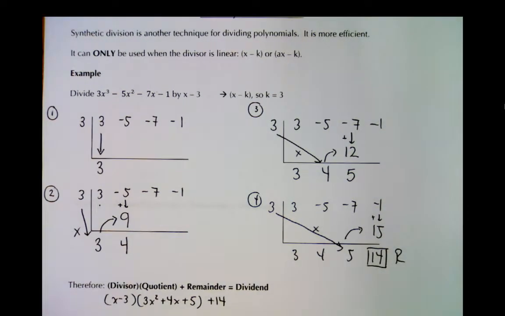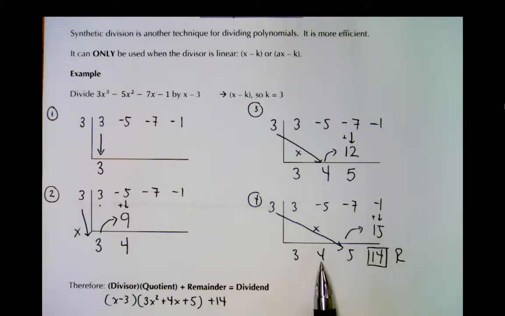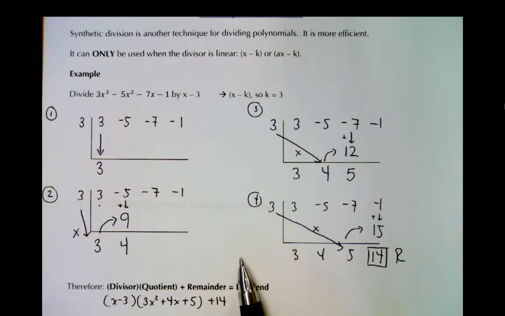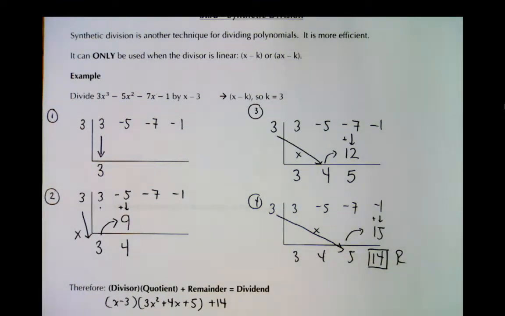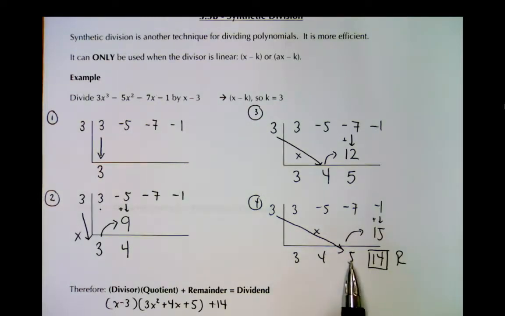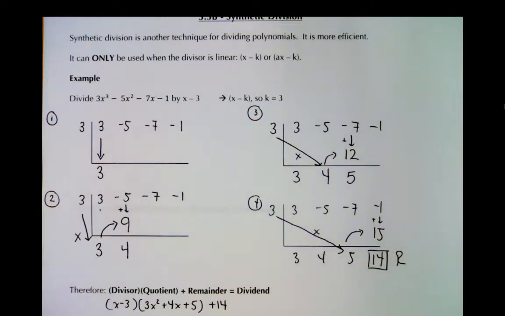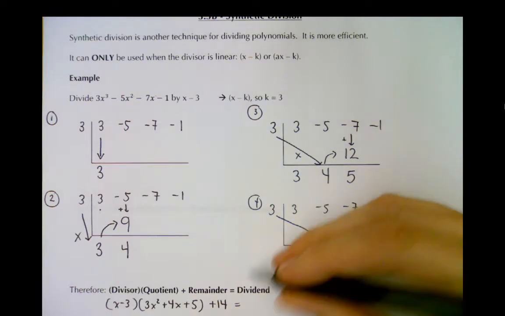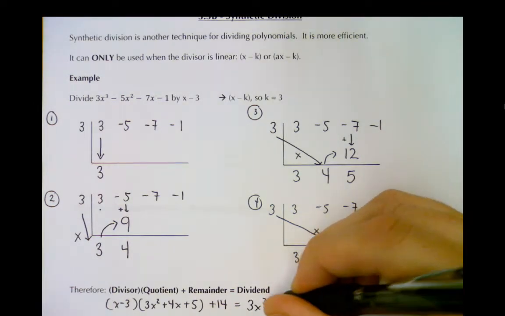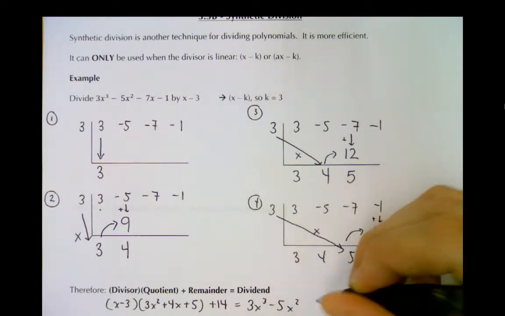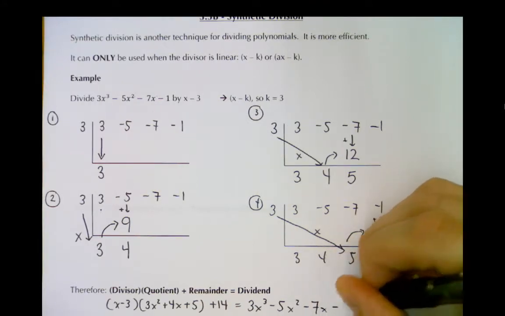If you're not sure how to write it in order, work from the end. The last term is always the remainder, so that makes that the constant, that the x term, that the x squared term. If there's more terms, then it'd be x cubed, then x to the 4th, but there's only the 4 terms in this case. So we've got remainder, constant, x squared term. And that whole thing equals our dividend of 3x cubed minus 5x squared minus 7x minus 1.